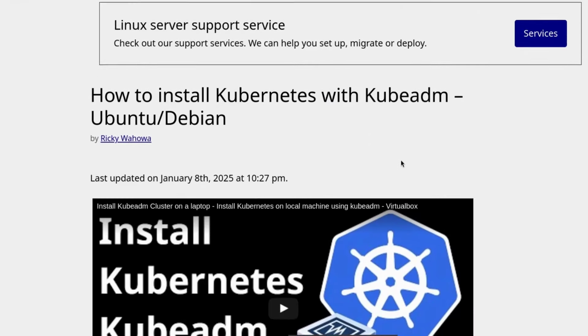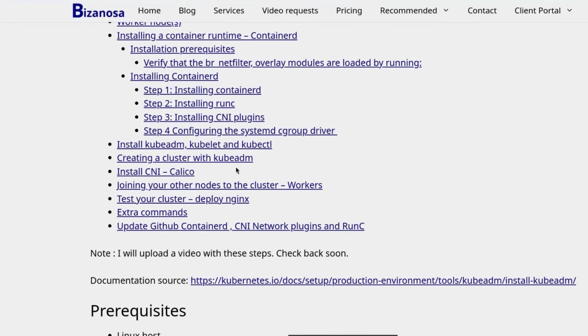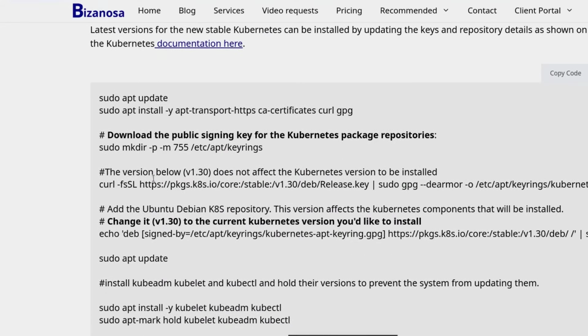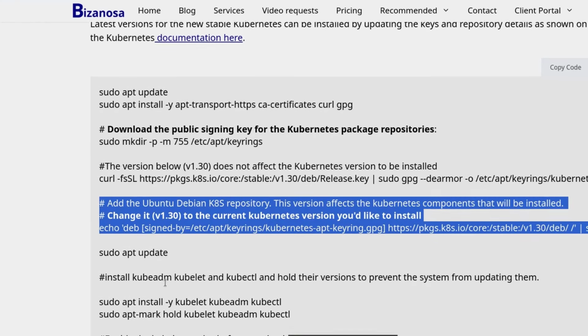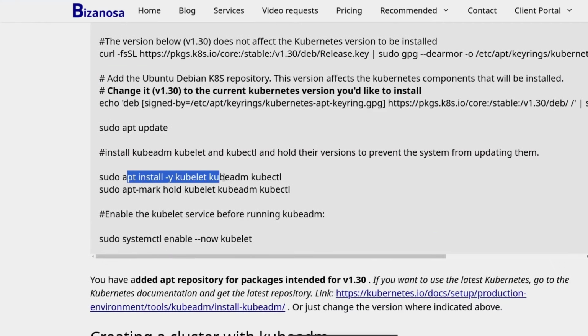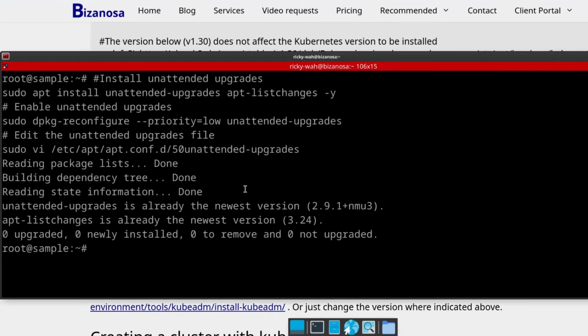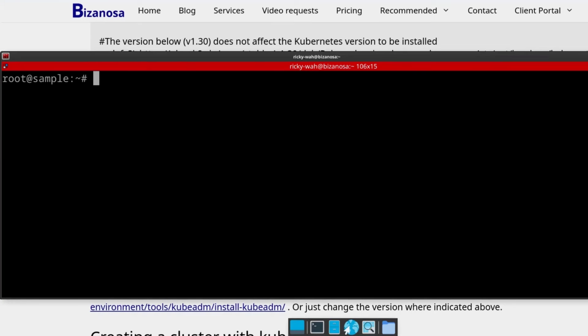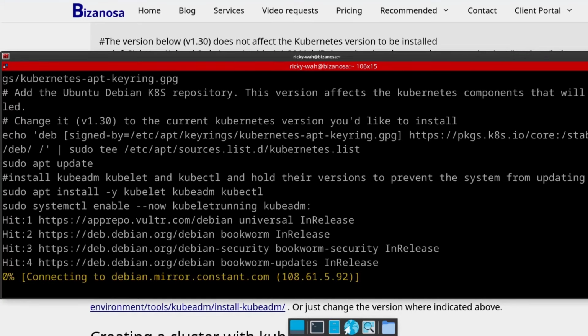These are just for demos. They're not important for you to know what they're for. So I'm going to install kubeadm, kubectl. Somewhere here, we add the repository for Kubernetes. So I'm going to copy this entire thing. It's going to add the repository for Kubernetes, and it's also going to install kubelet, kubeadm, and all those. I'm going to use that to show you how to auto update third-party repositories. Ctrl+L, Ctrl+Shift+V to paste, and I will run that.